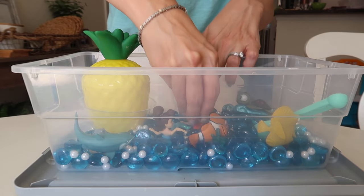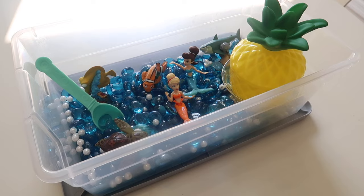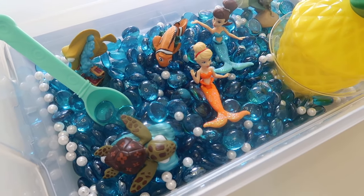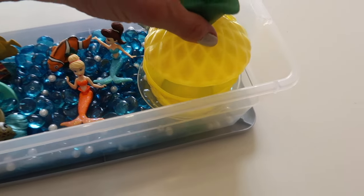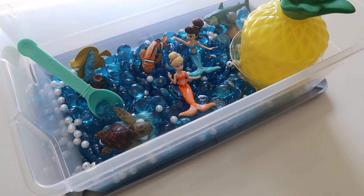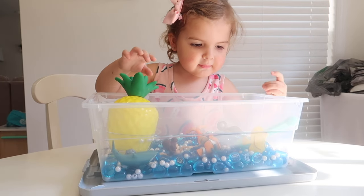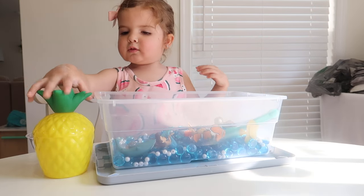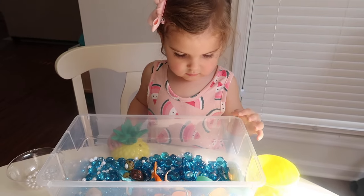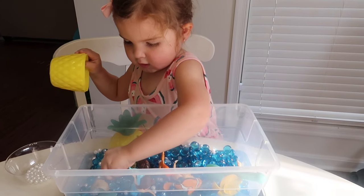The beads and pearls looked really pretty. I tried to find a place she could scoop things into — I ended up using the pineapple cup which opens up. I put in her little underwater figurines and that was it. That one was not expensive at all. You can throw in little rubber duckies or rubber frogs — I saw those at Dollar Tree — just let them play and be creative. Riley really liked this one. She figured out she could open the pineapple cup and at one point was sorting out the pearls from the water.